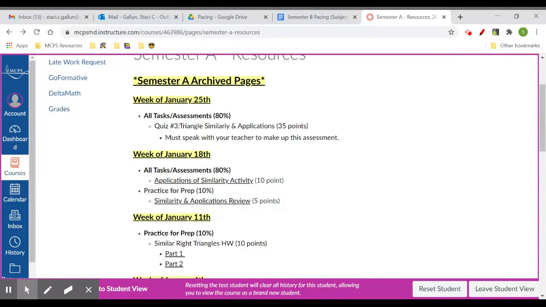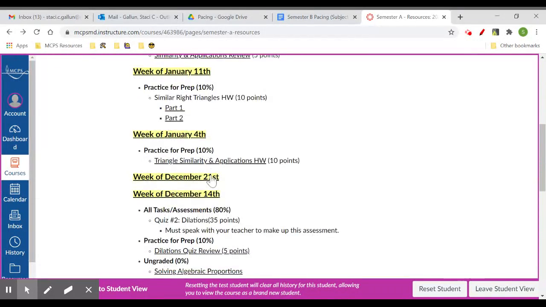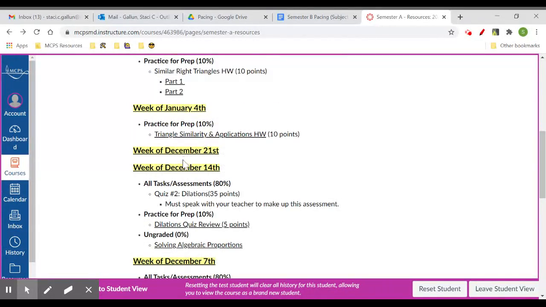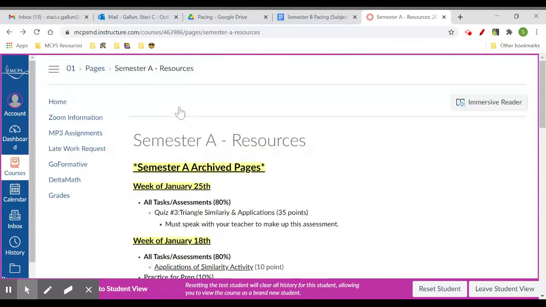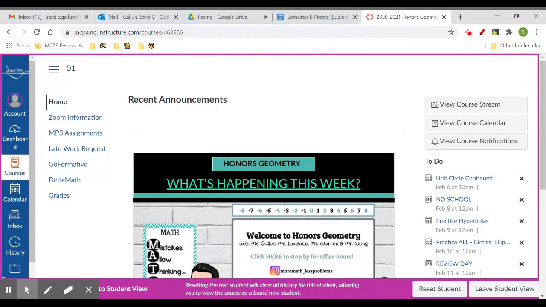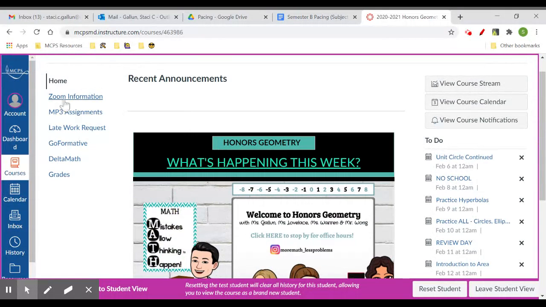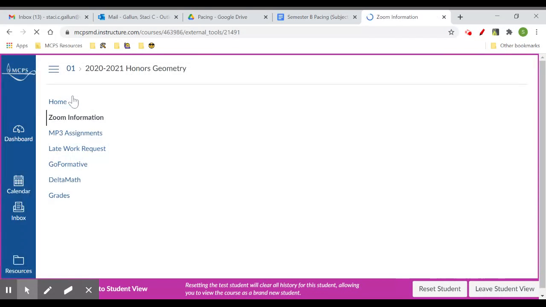You won't be able to submit anything, but it does give you a layout of things that we've covered, and these will each take you back to the pages that we did. That is there if you would like it. It's not something that you'll necessarily be using regularly. So the last few things that I want to point out are information that's on the left-hand side. So this is another way to take us to Zoom information, right? So we've got a lot of ways to navigate it. So Zoom information is the same Zoom info I just showed you.